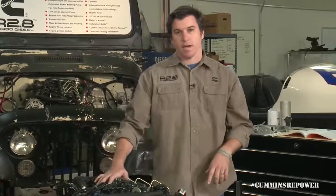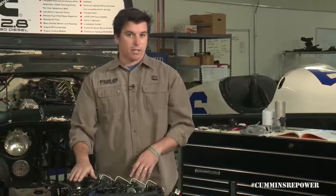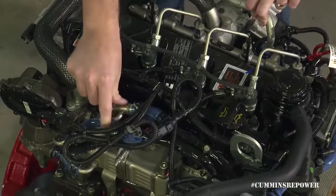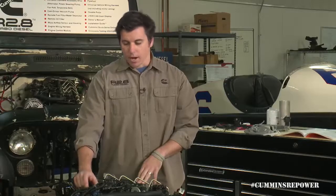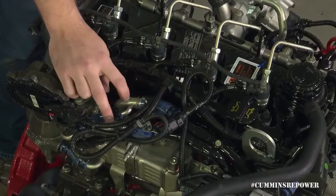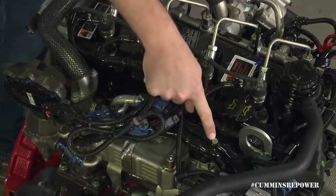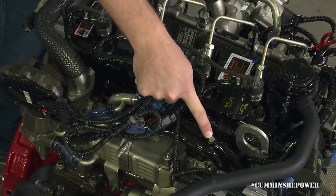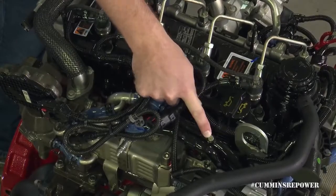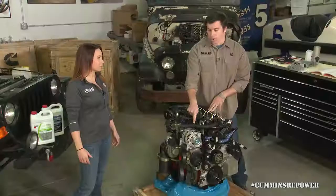It's very important to note that this engine does have an exhaust gas recirculation cooler, and that is cooled by engine coolant. You have two more lines that come up and cool that hot exhaust gas before it comes back into your intake. It's very important to get all the air out of that. This is the highest point of the coolant system on the engine, so there is a bleeder port here. Take that screw out when doing your initial fill — it's a good checkpoint when trying to purge air out after your initial startup and engine warm-up.